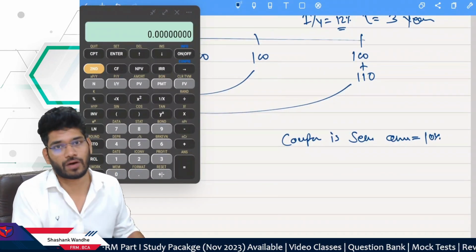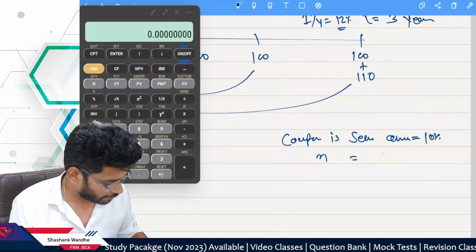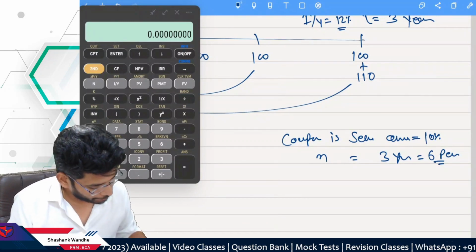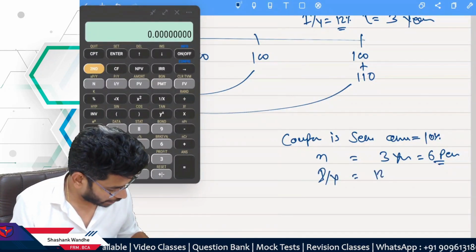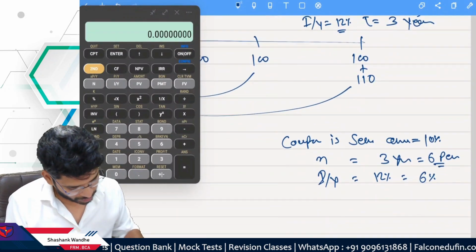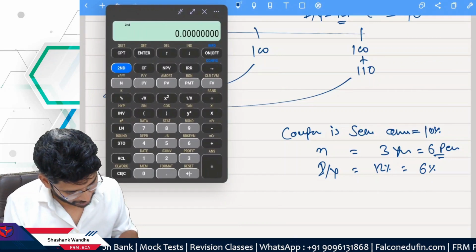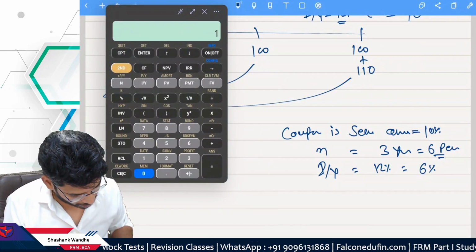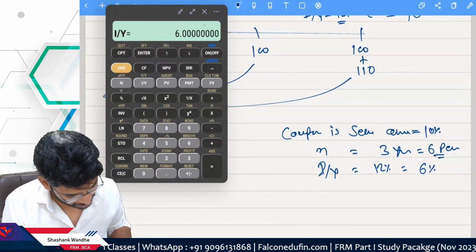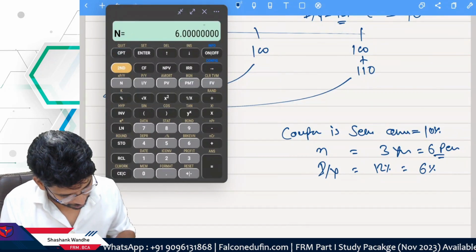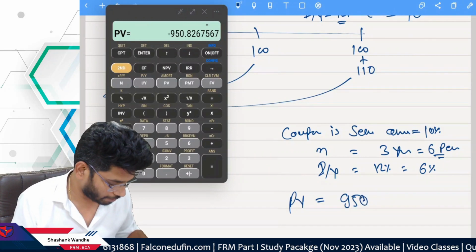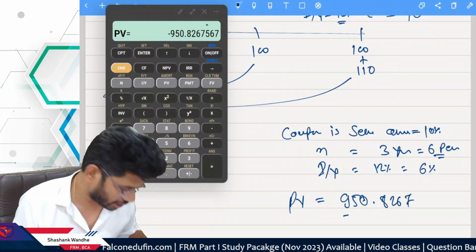So you will get 50 for every 6 months. N is equal to, still we have 3 years, means total 6 periods, 6 semi-annual periods. And we have I/Y currently 12%, means periodically this is 6%. Okay, so this much information is enough for us. So we'll again start with the clear TVM, 50 PMT, 1000 future value, I/Y is 6%, simply feed the 6, and total 6 N. CPT PV, and here the present value or the bond's price is 950.8267, like this. Very simple.